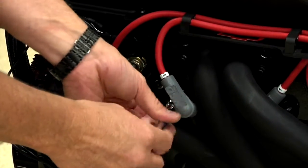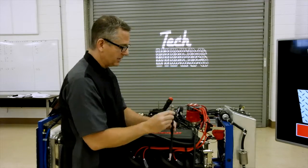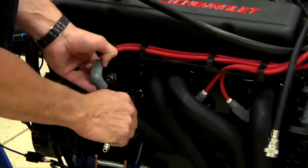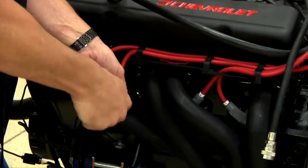And then you're going to have to go down and get a compression tester or compression gauge. There's a little gauge that's going to go in there. I'm going to screw it into the cylinder. And what this gauge is going to do is every time that cylinder comes up and starts making compression, it's going to get put into the gauge, and the gauge is going to read it for us.